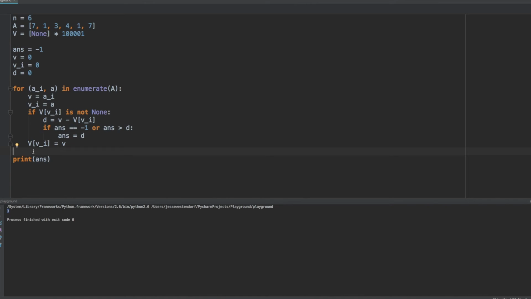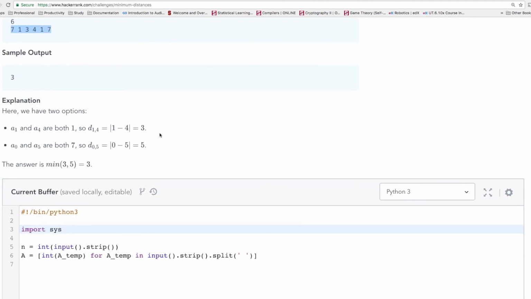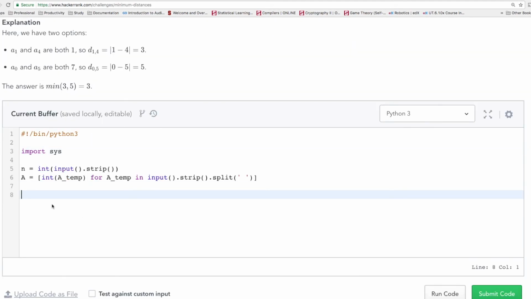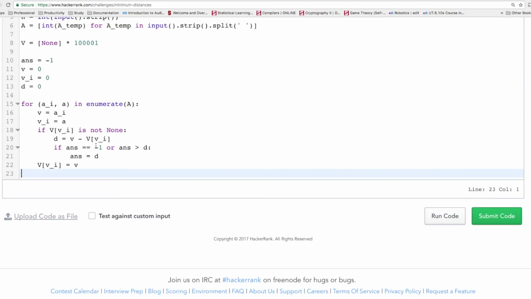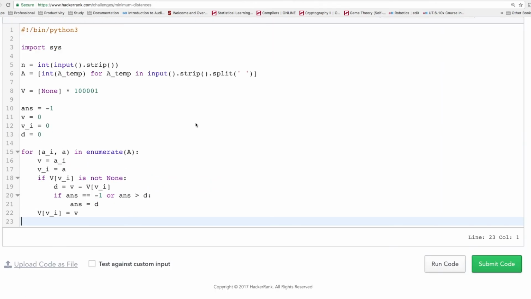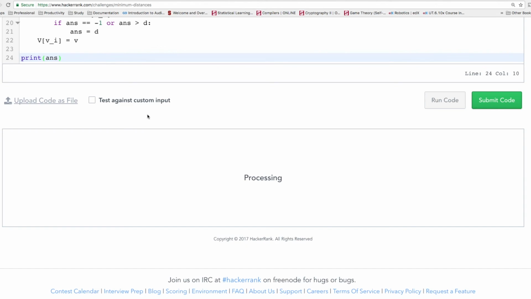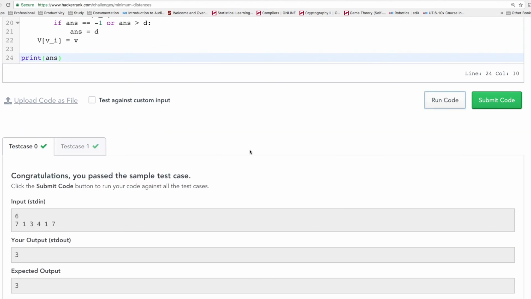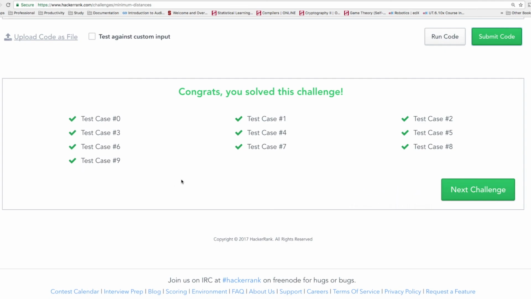So let me just test it and see if it works. If it works, great. If it doesn't, then I'll rethink it. And does it say to print it out? Yeah. So let's check this out. Really hope this works. Okay, both of those were passed. Let's submit it. Oh gosh, I hope I don't forget anything. And it worked. Yes, I love the sight of all those green check marks.